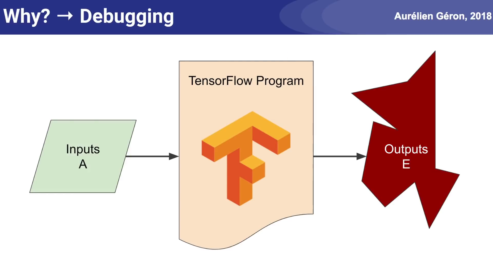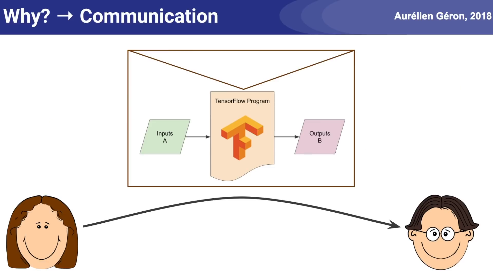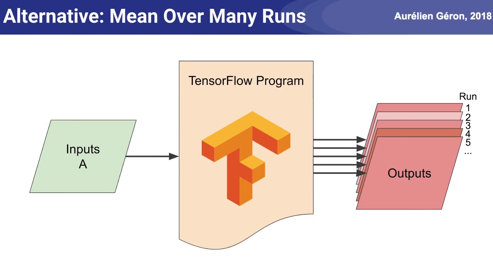Another use case is for debugging. Suppose you get some really weird outputs — your program has a bug and you need to find it. But when you investigate, the outputs are sometimes normal and sometimes buggy. If you could ensure your program always produces the same outputs, it would be much easier to locate bugs. Another reason is when you want to share an experiment with colleagues and you want them to get the exact same results as you. Or maybe you're doing a live demo and you want to make sure you don't get bad results in front of the audience. In most cases, you can live with a non-deterministic program as long as the variations are small enough.